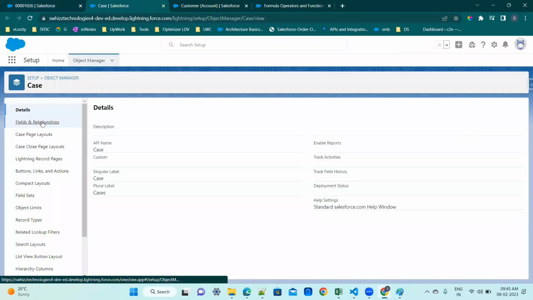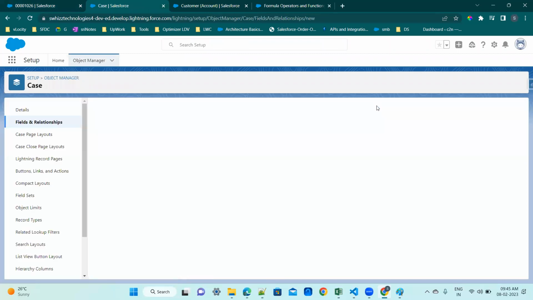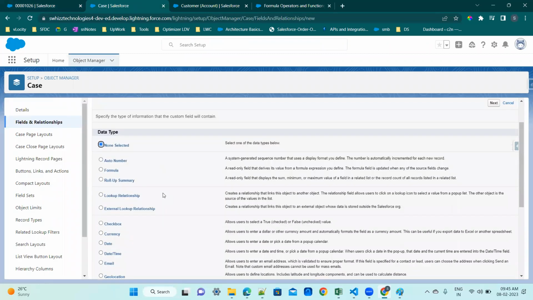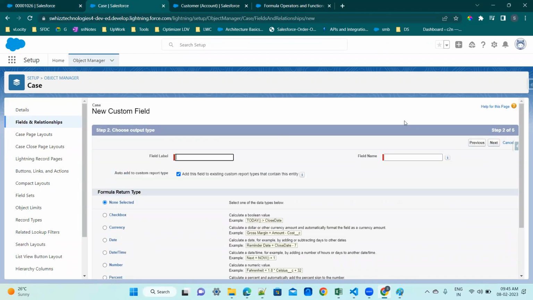Click on fields. Click on new formula. Case age in days.